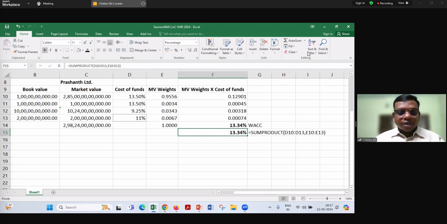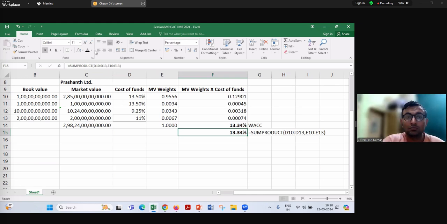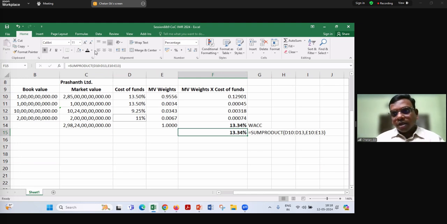Supposing that you take this WACC into consideration, and a project is going to give you a return lesser than this 13.34%. Will you still accept that project? No. Common sense says we should not accept any project if it is not at least earning your cost of funds. You borrowed funds at the rate of 10%, and by doing business you are making some 8%, which means there is a gap of 2%, so sooner or later you will be out of business.